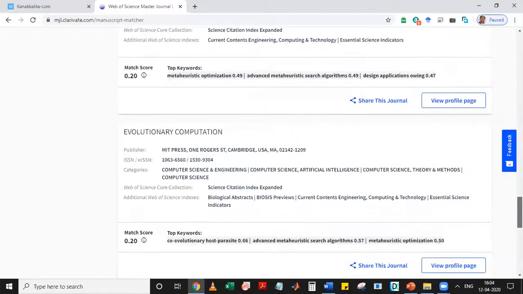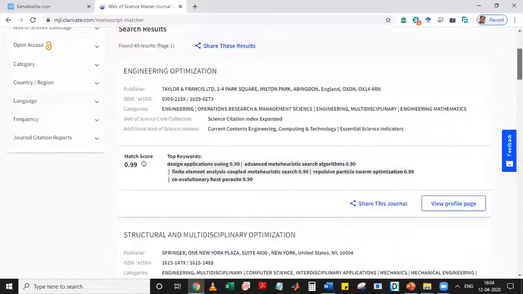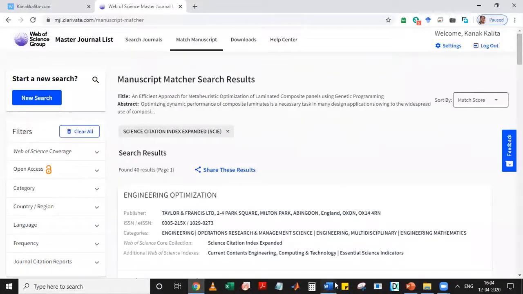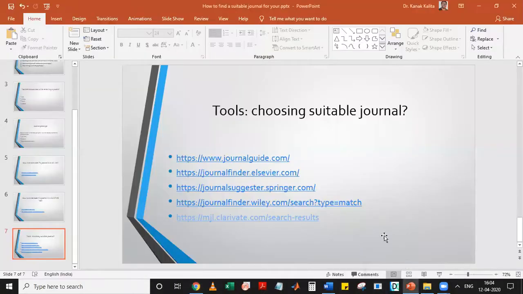So once you have narrowed it down, these are the particular journals from these particular publishers. Anyhow, in the engineering field, Springer and Elsevier are some of the largest publishers. So let us do another search of similar nature in the Springer website.